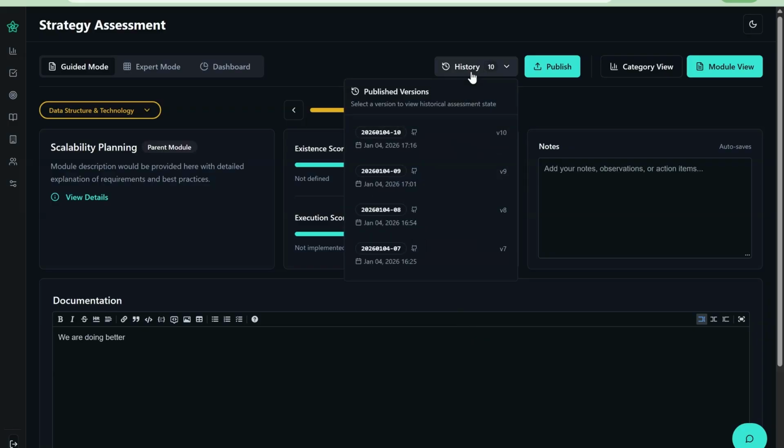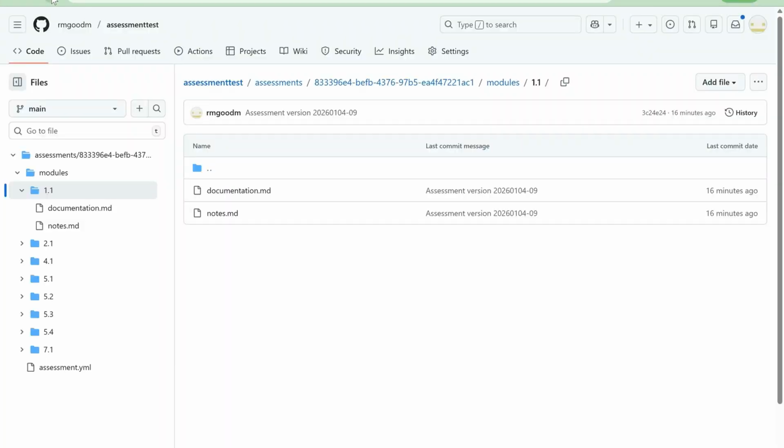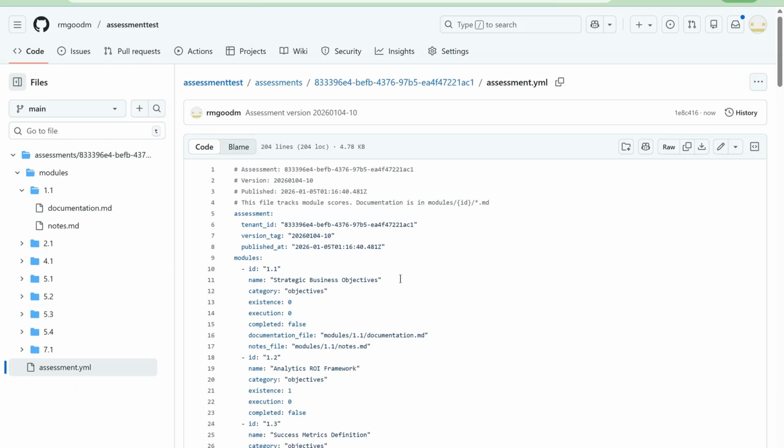So that way, as we wire up and we start using intelligent agents, AI, it has access and context to not only what we're doing, but why we're doing it. So if I go into GitHub and I do a quick refresh, we can see all of the changes that may have occurred that we've committed.